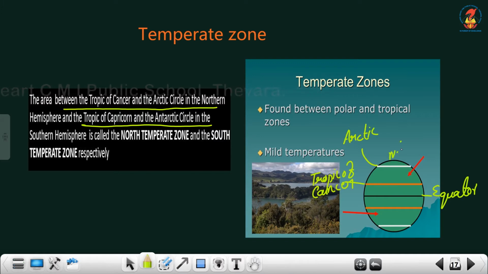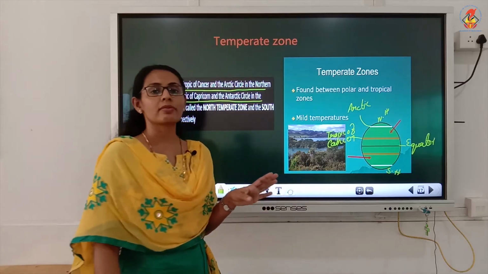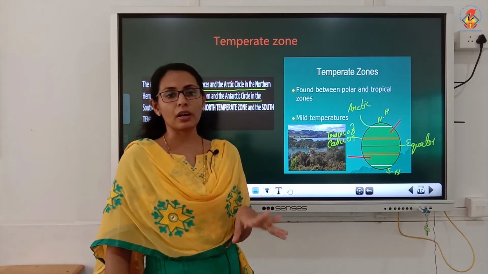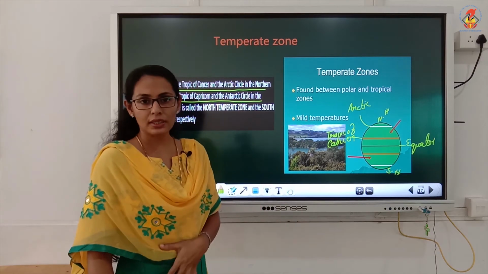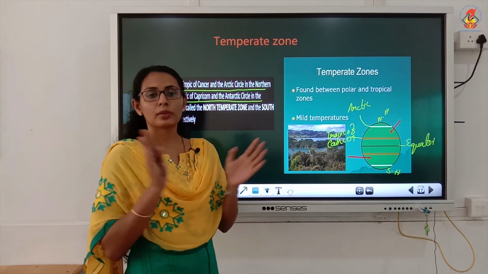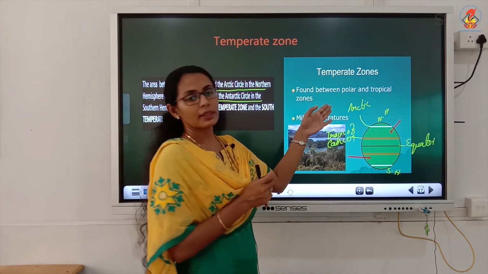Here is the northern hemisphere, and this side is the southern hemisphere. The temperate zone is divided into 2 sections, because we have a northern and a southern hemisphere. So we have a temperate zone on both sides.